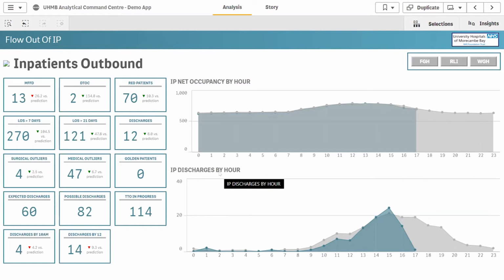That's probably all I'll say about this screen. Same concept. I won't go into every object, but we can look at which patients are long length of stay patients, any patient who's a late transfer of care. So that's the patient who's classified as waiting for social care, and some monitoring, thinking back to the outcomes metrics. We're measuring patients who are discharged by 12 p.m., 14 as the time this was cut. I won't click onto the pop-up because it'll freeze on my laptop, but I could have a look at that and see where those patients were, if interested.